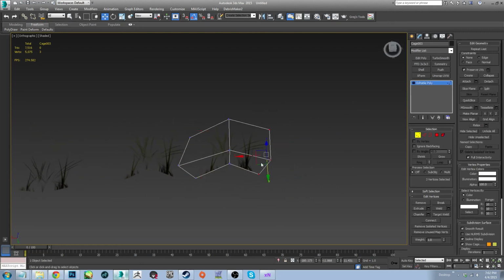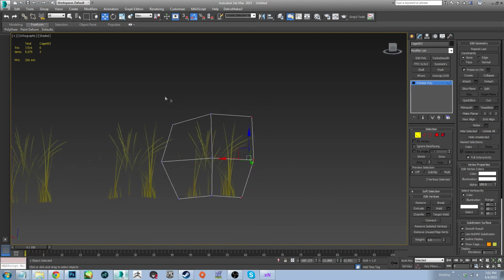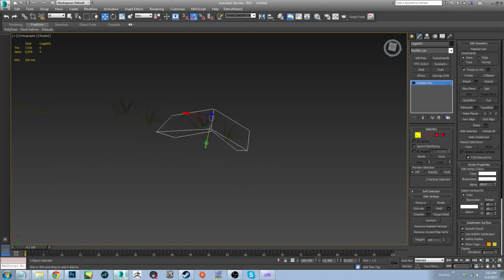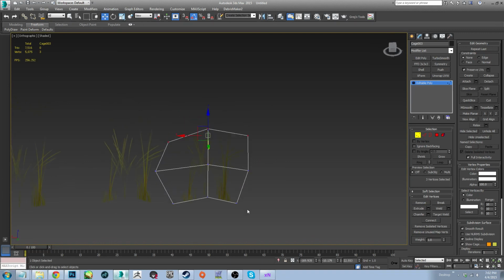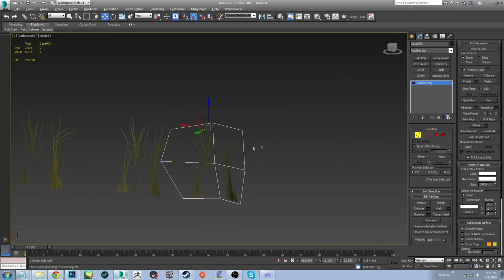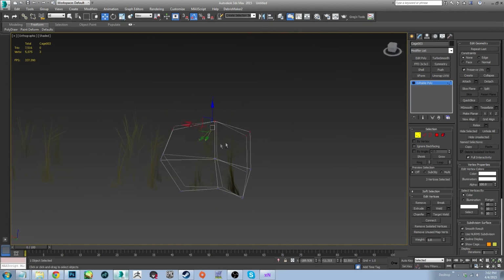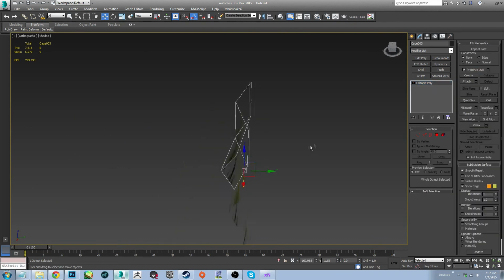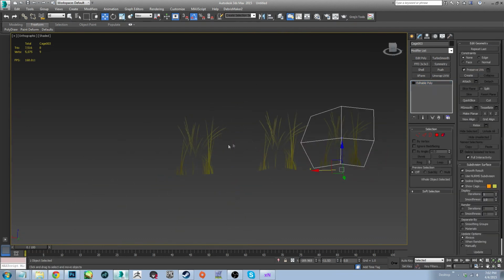Then maybe bring these back, bring these forward. Something like that, so you have 3 different versions of the grass.